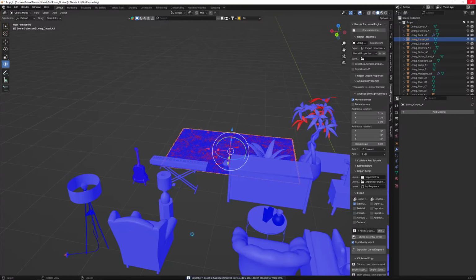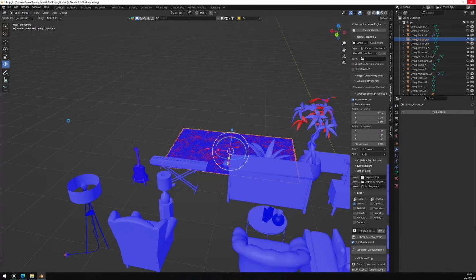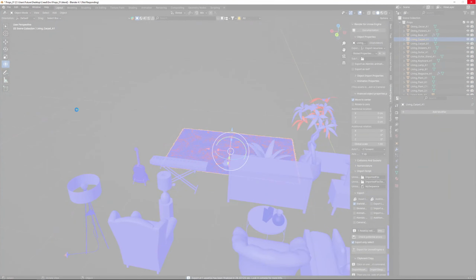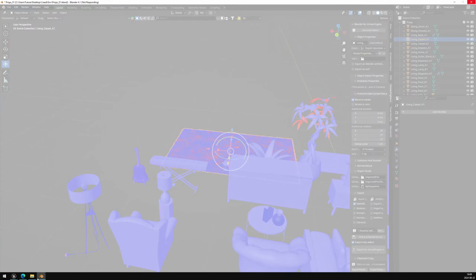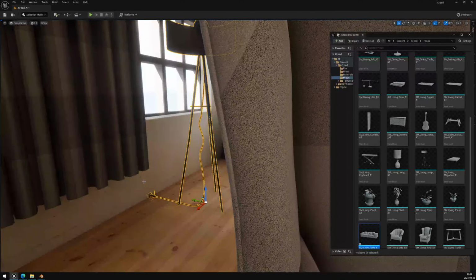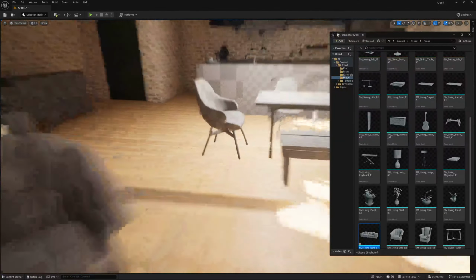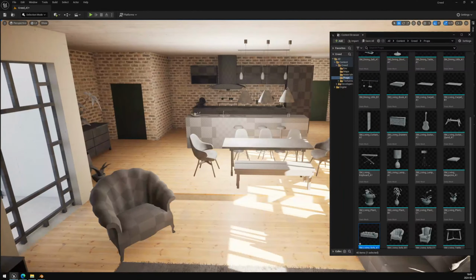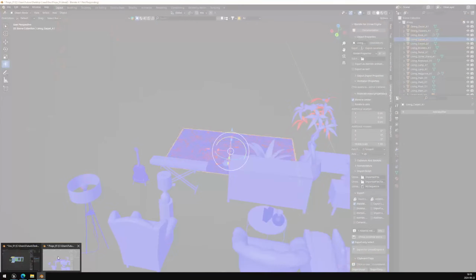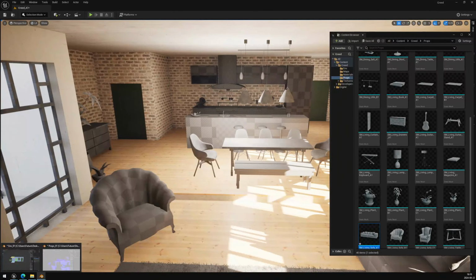Because it's heavy, it's taking time. So we'll do that later and check it out.